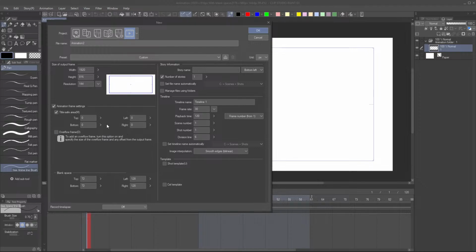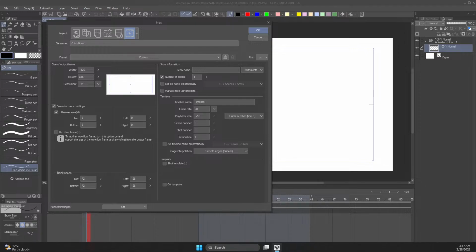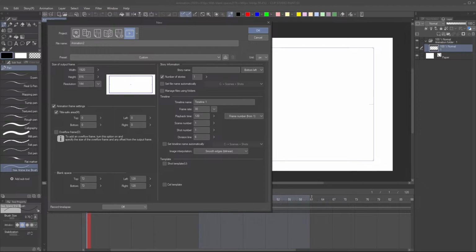Yeah, DPI doesn't really matter, especially if it's just digital work. The only place that it matters is when you're doing cleanup, because when you're using anti-aliased lines, it's not easy to clean up if you're using a smaller DPI.